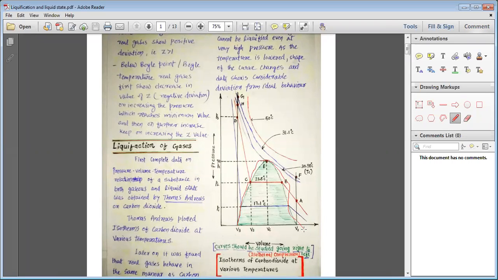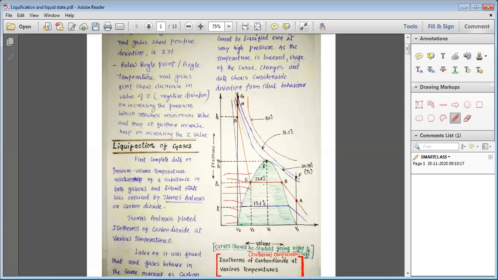So for the temperature below critical temperature, that is 13.1 for carbon dioxide and 21.5 degrees centigrade, you can see that we get a line parallel to the volume axis. This is where there is an equilibrium between the gas and liquid, and at any volume outside the dome and left side portion, the gases are liquefied. So this line I'm shading is the condition where gas exists as a liquid.